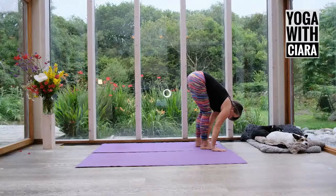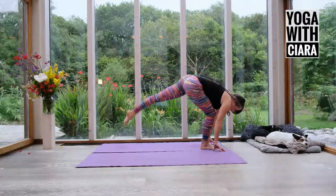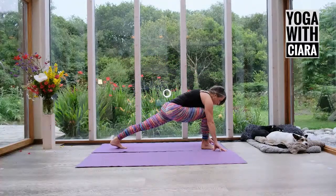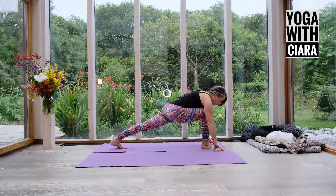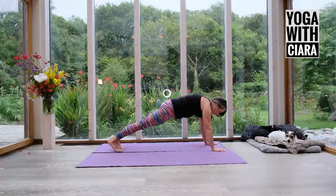Hands to the floor, stretch your left leg long and back behind you. Drop your foot to the floor, pause. And just breathing deeply into your hip, creating length. Soften your jaw, relax through your face. Now, stepping back into your plank.